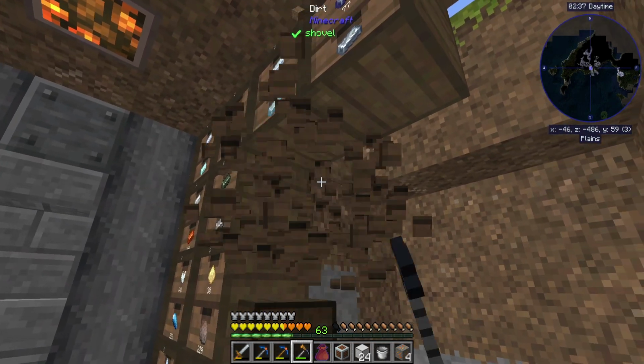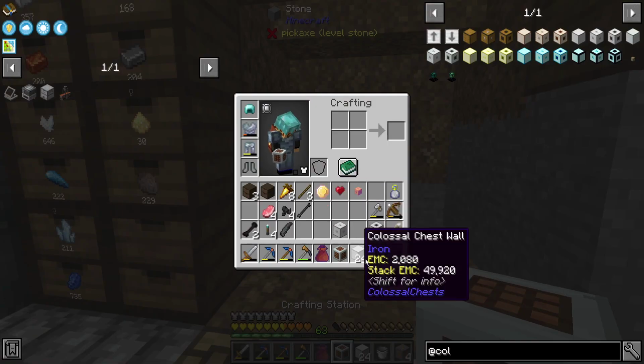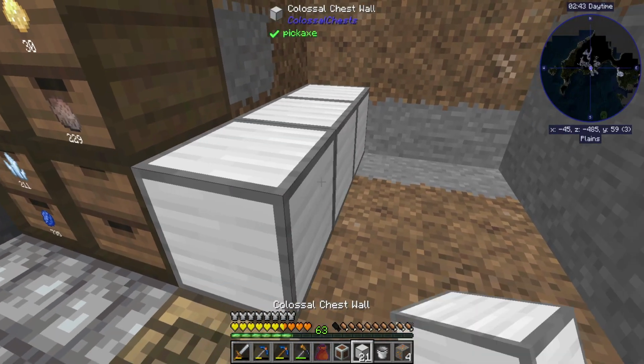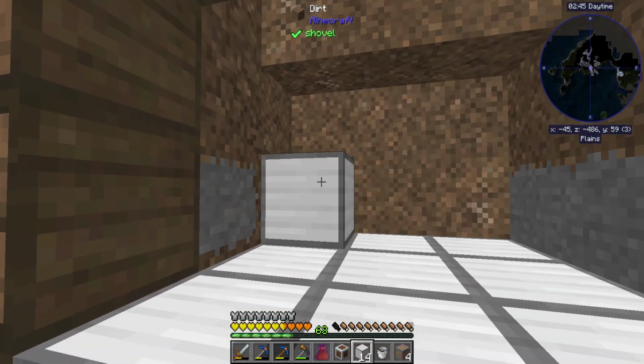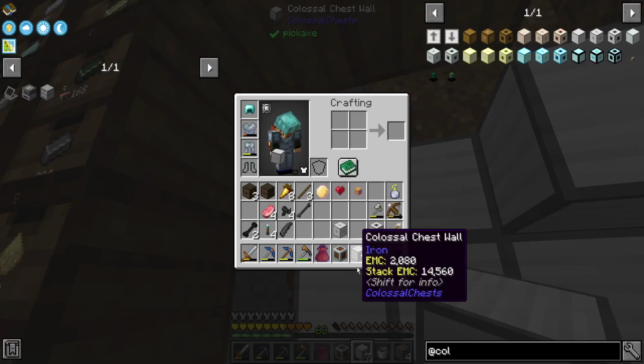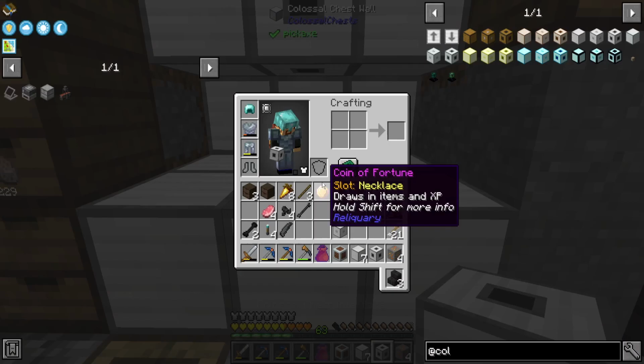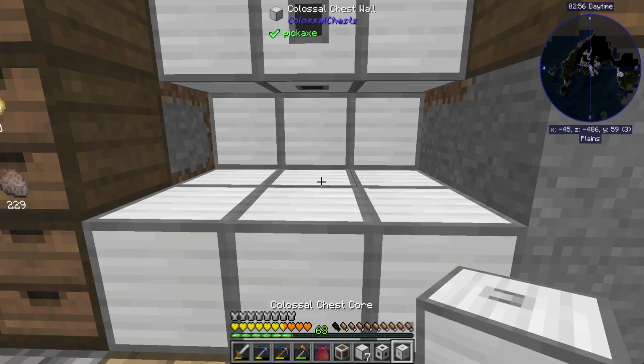Alright, and then this is just going to have to move. So, probably going to forego the drawers for a bit here. We're going to put an interface here, and probably have one there as well. Go ahead and put a core in the middle.